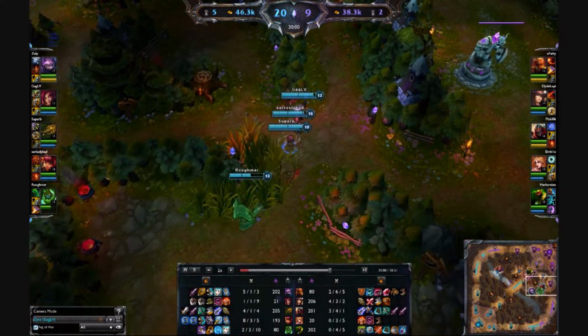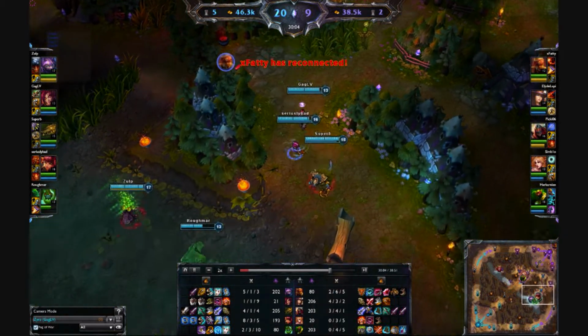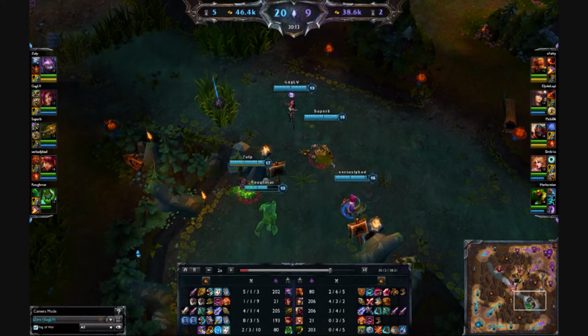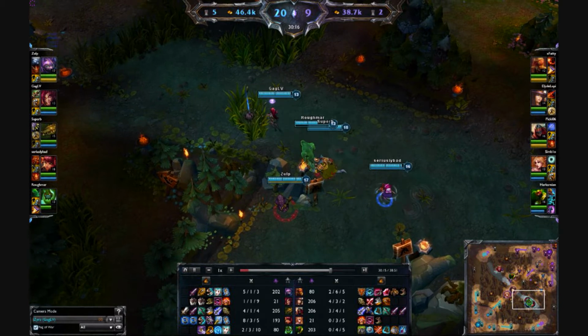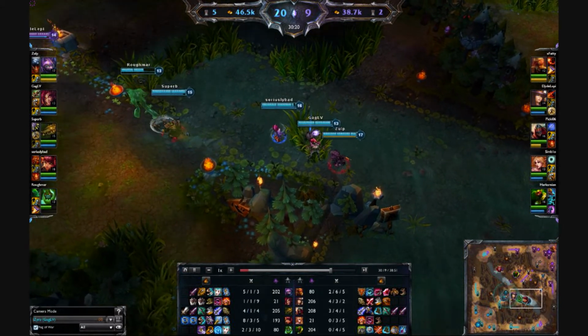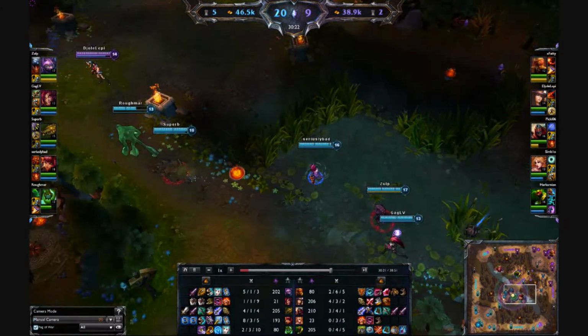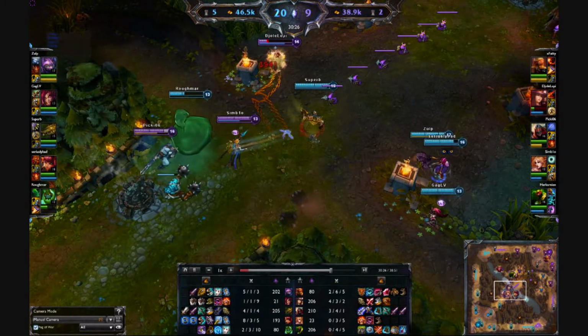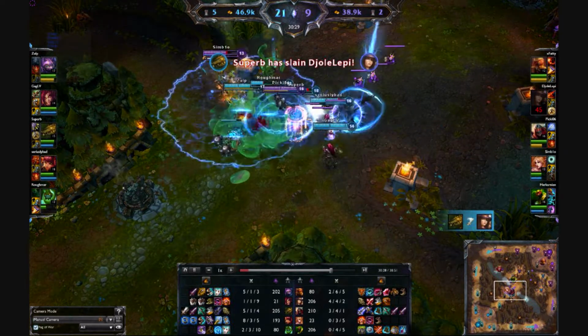Okay, so we get the inhib. In a close game, I suggest to get what you can get. We could get the inhib, we took it, and we went away. Of course, we could have tried to fight them, but fighting is always risky, of course.